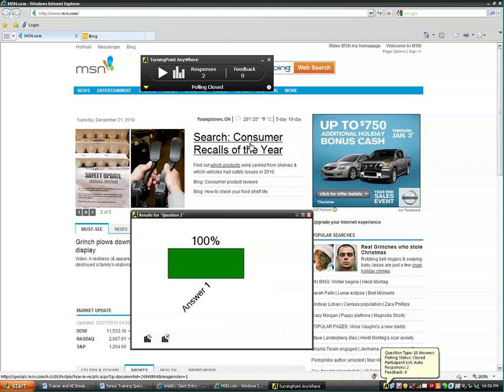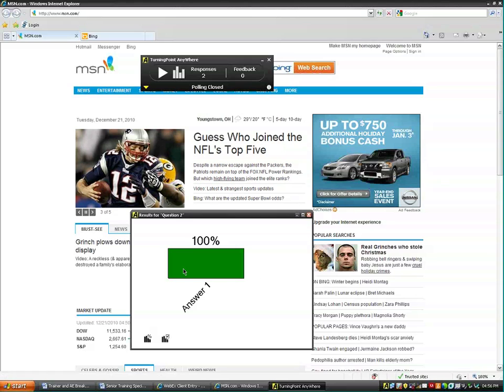Now, how are you getting that answer? That's my question. You're just given a choice of 1 or 2? Yeah, so I may say, what do you guys think on this consumer recall of the year? So what is your opinion? Is it consumer recall of the year number 1 for eggs or number 2 the Toyota brakes? And then I would open up the polling, they would respond, and I'd shut it down, I could see, oh, 100% of my class thinks it's the egg recall. Okay, so it's only a 2-question poll. Well, it doesn't have to be, but I only have 2 response cards with me, that's why.